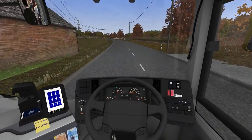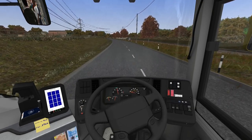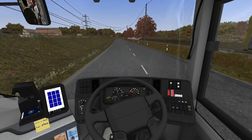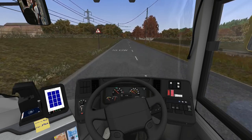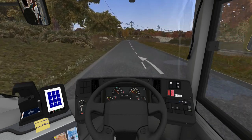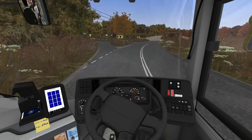Yeah, so far I'm enjoying the 24. Timetabling is good. No, I like the way we were busy with the traffic coming out of Evesham, and then now we're coming down here, it's nice and quiet. I think it's a nice contrast, and it looks beautiful down here too. Okay, take it easy on these corners a little bit, don't be going too fast, upset all our passengers.